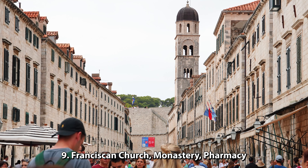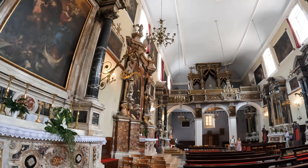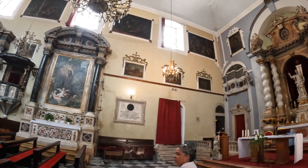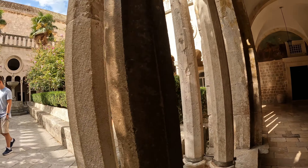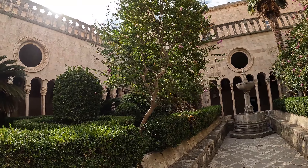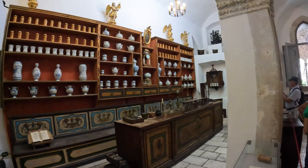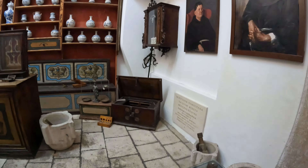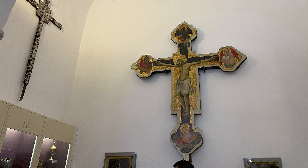Number 9: The Franciscan Church, Monastery, and Pharmacy. The Franciscan Friary and Church belongs to the Order of the Friars Minor. The church was destroyed by the earthquake of 1667 and its interior was reconstructed in Baroque style. The five side altars were sculpted between 1684 and 1696. The friary was built in 1360 in late Romanesque style and contains two cloisters — the upper cloister in Renaissance style with arches and semicircular vaults, and the lower cloister in Romanesque Gothic style with arches, 120 columns, 12 massive pilasters, and a promenade. The pharmacy dates from 1317 and is the oldest still-functioning pharmacy in Europe and the third oldest in the world. The pharmacy museum features well-preserved artifacts from the 14th to 16th centuries and several religious artifacts.